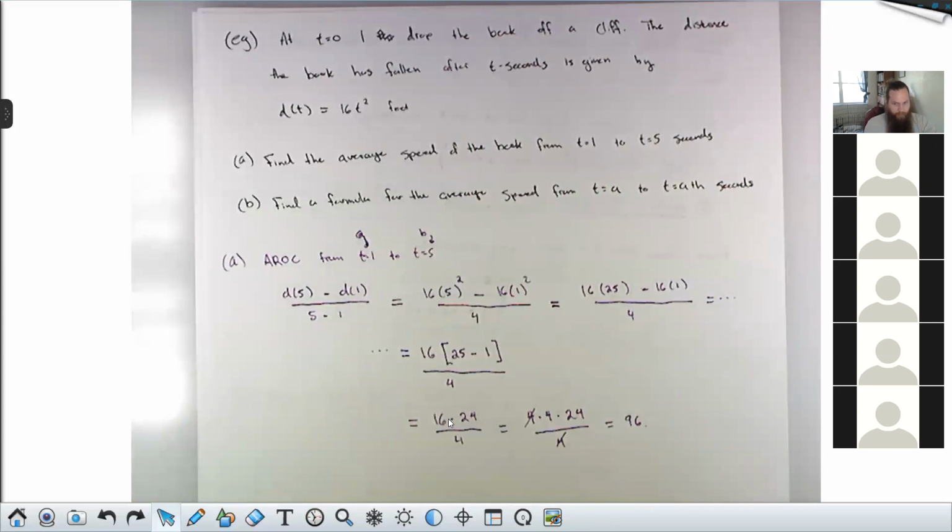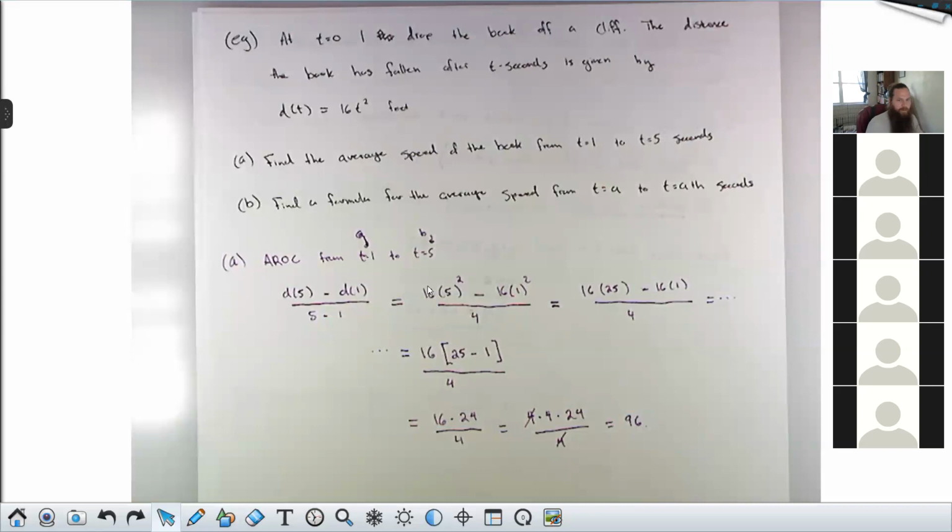So can we not factor that 24? You could, yep, you could write this 24 in a bunch of different ways. You could write it as 6 times 4, and then you could cancel that 4 instead of canceling this 4. And then you'd be left with 16 times 6, which is also 96. We could write 24 as 8 times 3 and then cancel the 8 and the 4. Lots of different ways we can approach this.